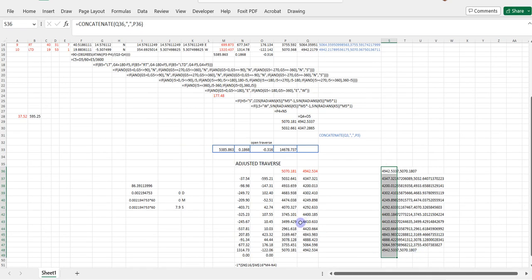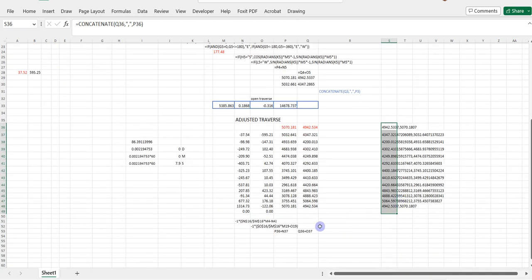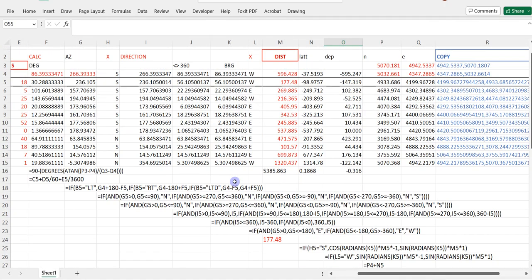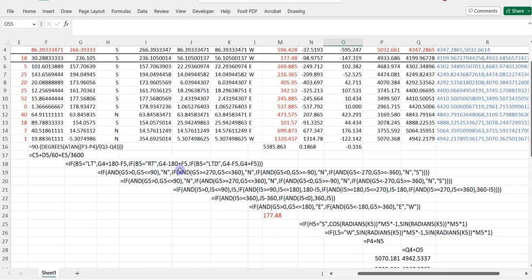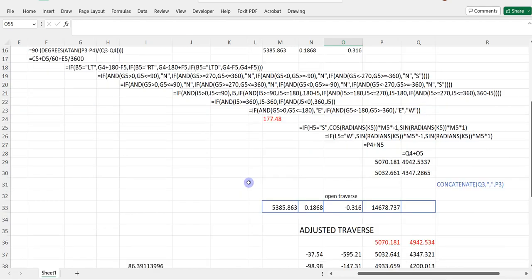And yeah, you can see the original XYZs and the new XYZs, and these will close out, and you can see how the latitudes and departures equal zero. So there are the formulas. If you're interested, you don't have to figure them out, or you can just understand how the IF, AND, whatever those functions work. It's a little tricky figuring them out because not too many people are doing it. Usually it's if it's a specific number, return a specific text, but that's kind of what we're doing here. But anyways, it was a little tricky figuring them out.